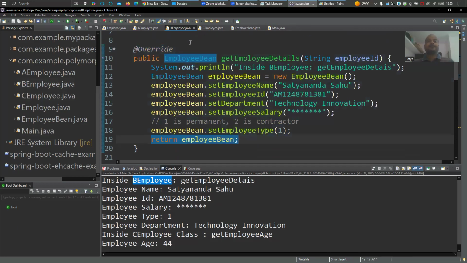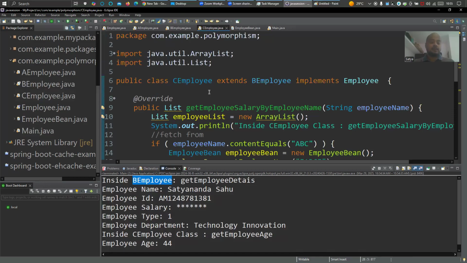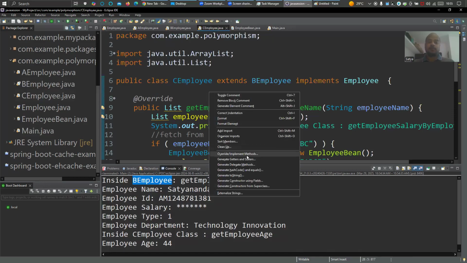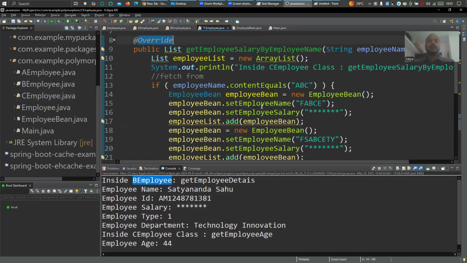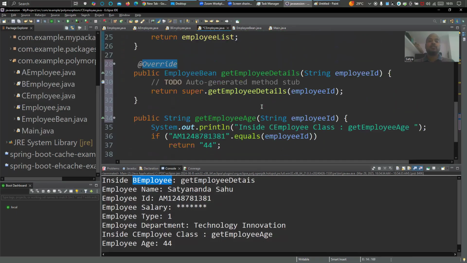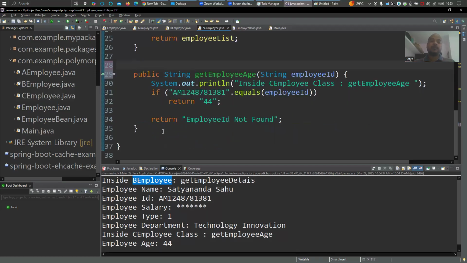Going to C class, let's implement get employee detail here again. Override, right? So see, I have added one more method called get employee detail. This is the method I have added here.